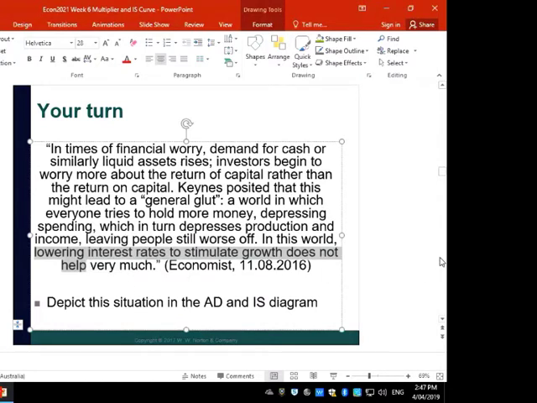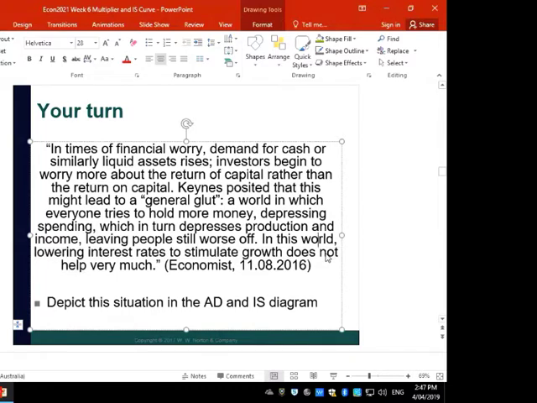If you just look at that highlight, which graph would be affected by that sentence, or in which graph could we depict this? Just raise your hand so I can see where it's coming from. You are first. The IS curve, exactly right. And how would the IS curve look in this case? If lowering the interest rates isn't going to have much effect on the GDP, then the growth would be quite low. Yes, spot on. So this one describes a situation where the IS curve is very, very steep.